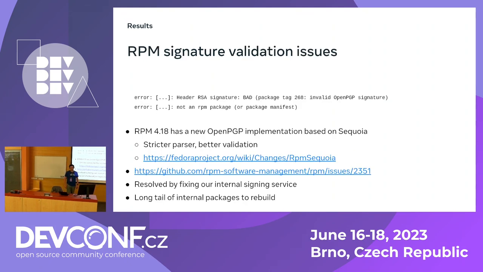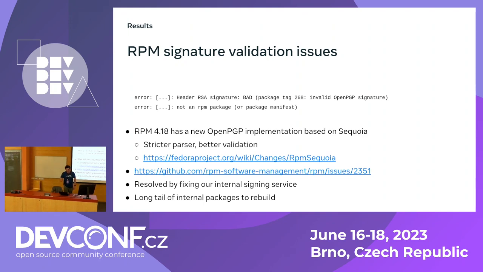The very first thing we found was that when I put a machine up, immediately after converting, I ran rpm -qa and had a huge number of errors — they were all that weird 'invalid OpenPGP signature.' You might know that RPM 4.18 ships with Sequoia, which swapped the entire OpenPGP implementation for one that actually validates packages and makes sure they're compliant. It turns out our internal signing service was using a Golang library, and that Golang library was generating invalid signatures by design — literally if you read through the comments it says 'we know this is broken, we don't care.' Luckily, we found that the ProtonMail folks had a fork of this library that was actually compliant, so we swapped it in. This fixed our signing service, but all of the existing packages had to be rebuilt. We still have a long tail of this, but it's at the point that it's manageable. If you have your own signing implementation, I highly recommend making sure this is not happening.